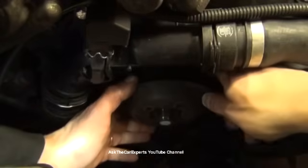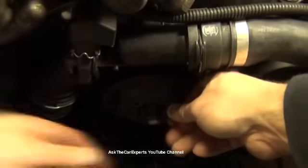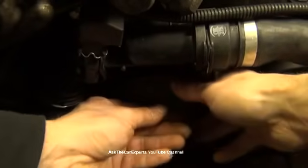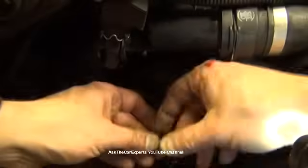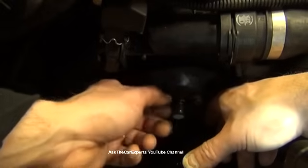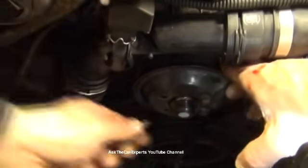Okay, you want to try to line it up as best you can and place it on. Most of the time it will stay. The question is, did you line it up right? You can move it around a bit, because you're going to have to find that sweet spot where everything lines up. Once you get one started, and as long as you had it lined up right, the other one should be cake. Snug these down by hand. Now we can't tighten these until we have the tension from the belt.